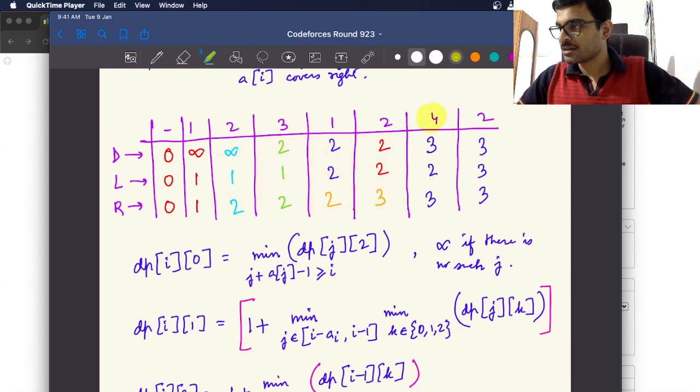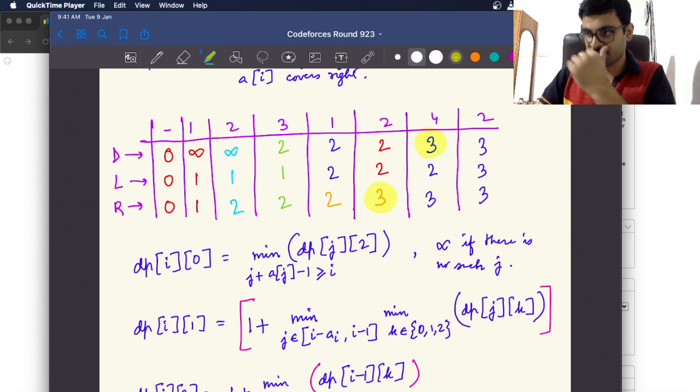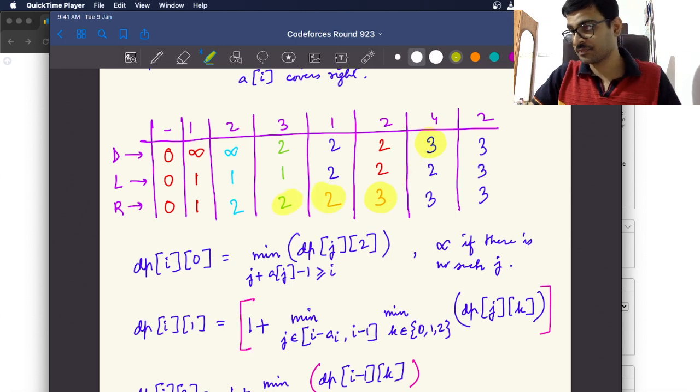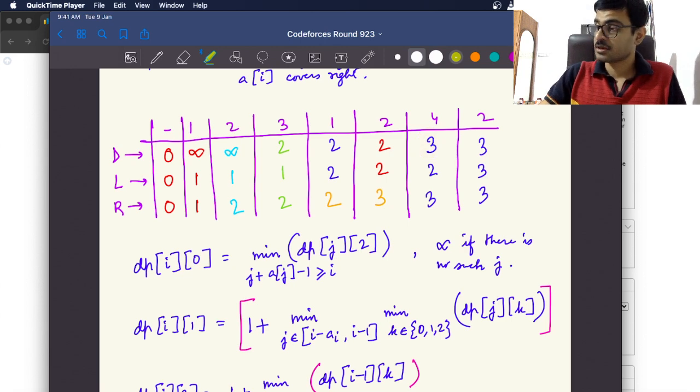And if I say what is this value, that 4, for this 4, I will say okay, can 3 reach this 4? No. Can this 2 reach this 4? Yes. Can this 1 reach this 4? No. So this is the one candidate. There is no other candidate, it seems. So this 3 gets copied over there. Otherwise, we will take the minimum. If there are multiple candidates, we will take the minimum, which is not this case.